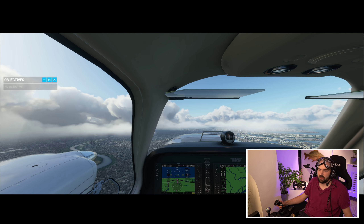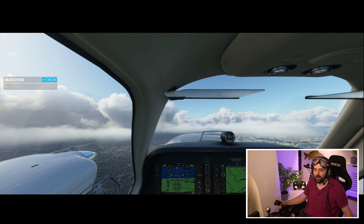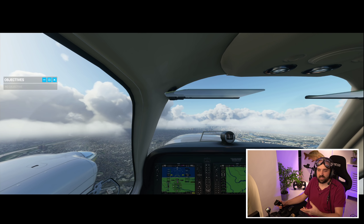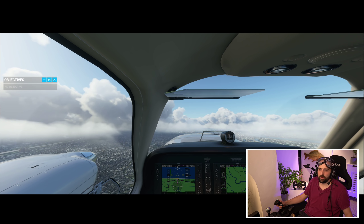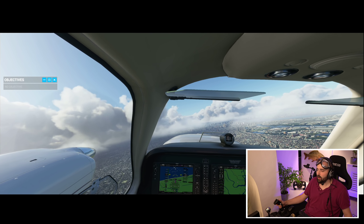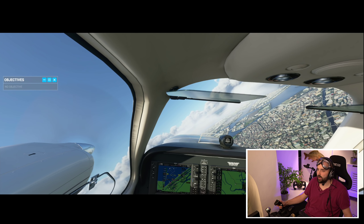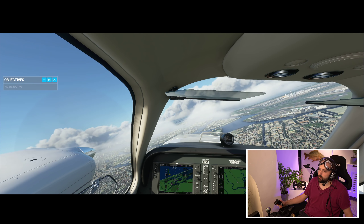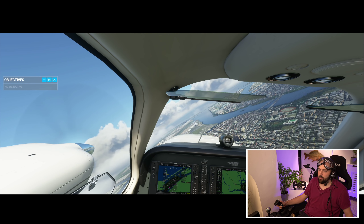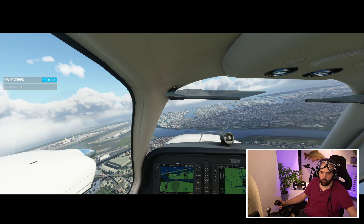The advantage of the Steam store is typically the whole preloading and download system, and I'm a huge fan of Steam. But when you download this on Steam, it seems you launch the game and then it downloads the content inside the game itself — so even if you bought it on Steam, you're still going to have to download stuff through the game launcher. Steam won't manage that component for you, so you lose one of the big benefits of Steam. Also, be aware that at launch you'll have a 90-gigabyte update download. Be prepared to wait on launch day — the servers are probably going to get hammered. And on the highest detail settings, the game is always streaming data anyway, so it's not using Steam's networks for that either.